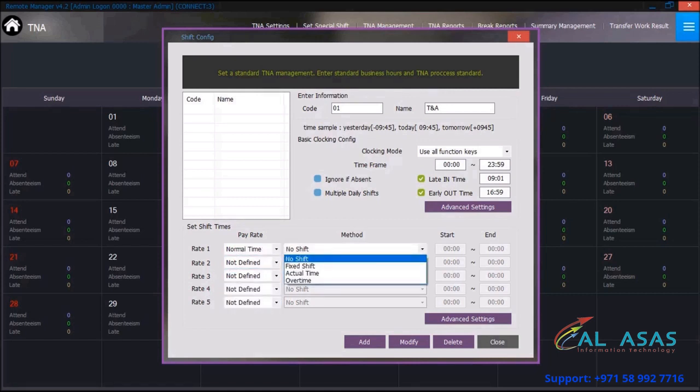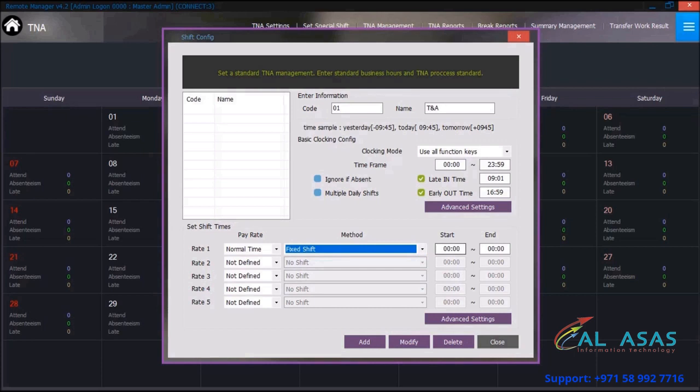Okay, method. We have fixed shift, actual time, or overtime. Okay, if you select fixed shift, the start and end time here becomes highlighted. So if you have a user, for example, that clocks in at 8 o'clock in the morning and leaves at 8 o'clock in the evening and they've worked 12 hours, if you set the fixed shift for 9 to 5, it will ignore the time that they've worked before and after 9 and 5, and it will just report that they've worked 8 hours as opposed to the 12 that they've actually worked.